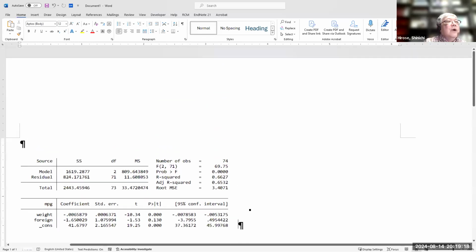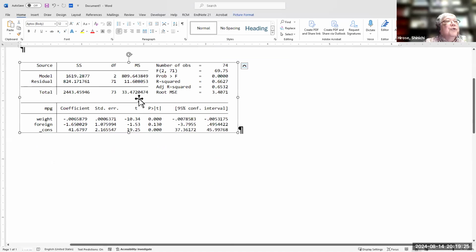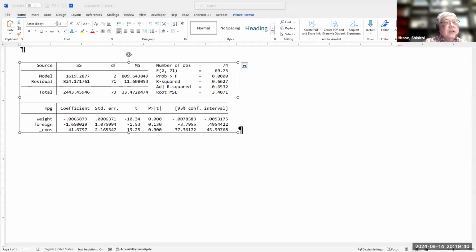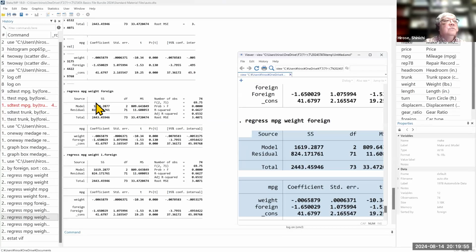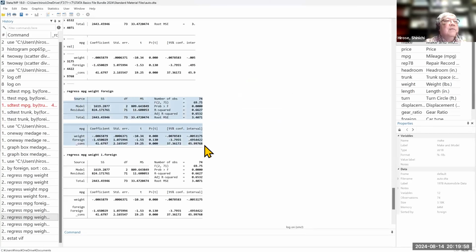So when you write your thesis or research paper, it is easy for you to paste the table. You can do this either directly from the main window of Stata or from the log file. This is the log file and this is the main window. From the main window, you can do the same thing and copy as picture. HTML normally doesn't work very well, so I recommend copy as picture.